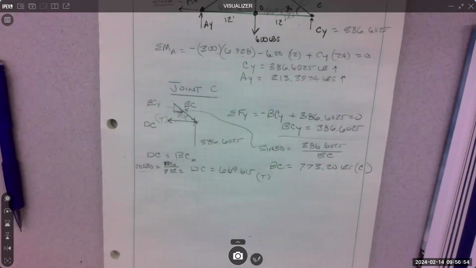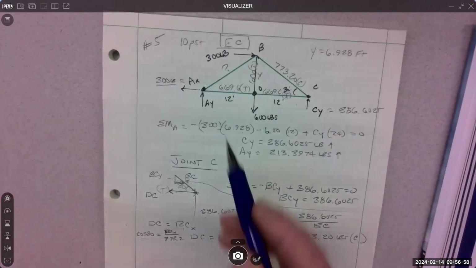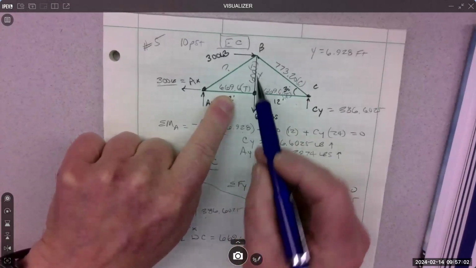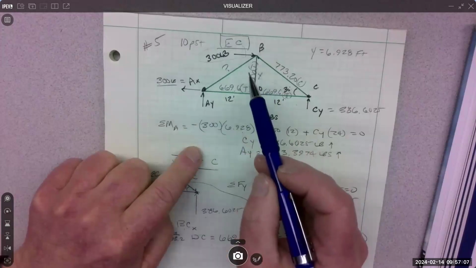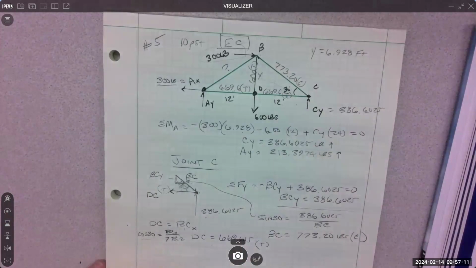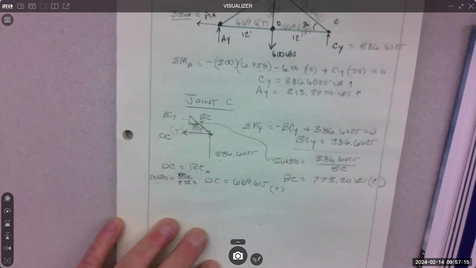Is AB the same because the triangles are the same? No, no. This is the same. Oh, because of this point. But since we've got a 300 load, I don't know AB. AB, you have to find either at point A or point B. I wouldn't go to point B. I would do point A, unless you've already done point B.